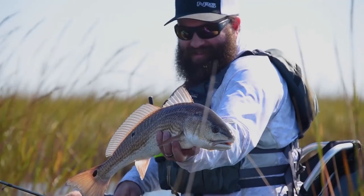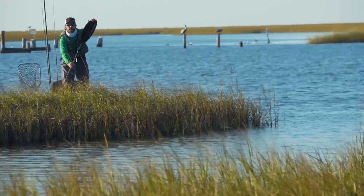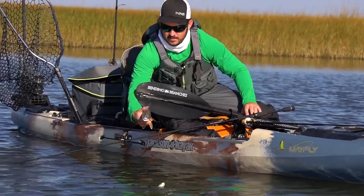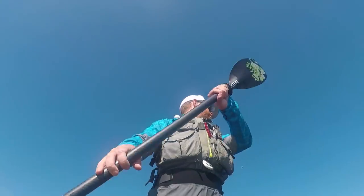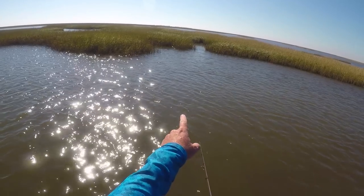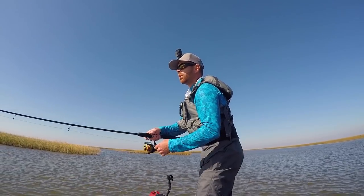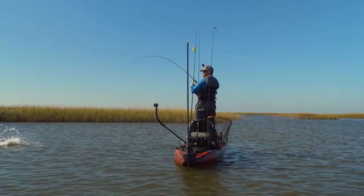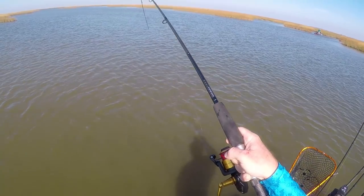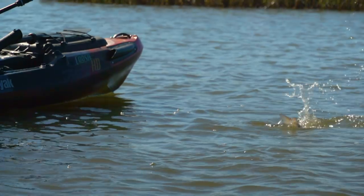That's a good one too. Nice. Brooks Betty getting them on top water, having a little fun. I know, he ran right past my boat. I think there's more than one in here, man. I just saw a redfish tail pop up right here. There it is, there it is. Got him. Got him on. Not quite as big, but he's decent. Looks like a small slot.